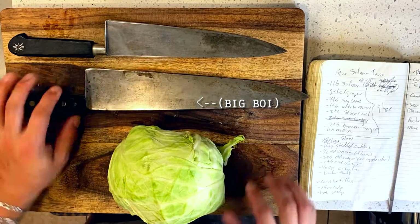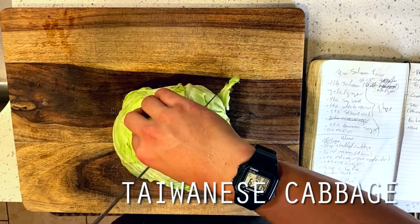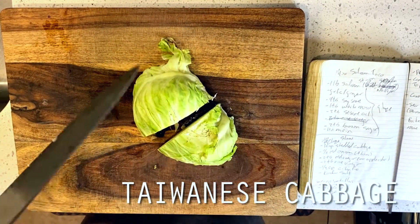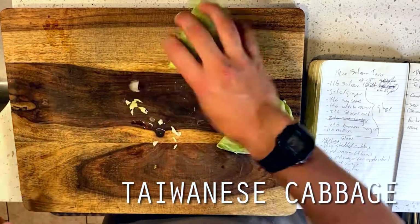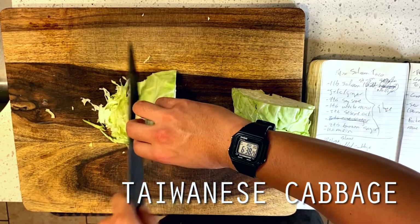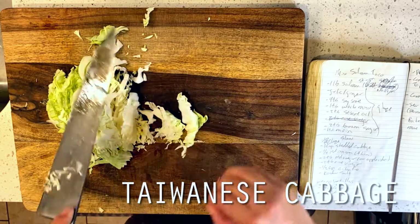Kicking things off today, I'm bringing out the big boy and getting to work on our cabbage. This is some Taiwanese cabbage, which is distinctively flatter than most other cabbage heads that you'll find here in the States. It's a little bit sweeter and more tender than your more standard Napa or white cabbage, and it is also pretty commonly found in Chinese stir fries, but if you can't find this stuff, plain old Napa or white cabbage will also work just fine.